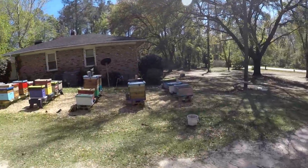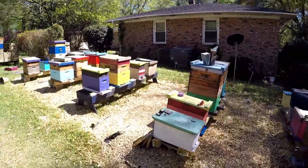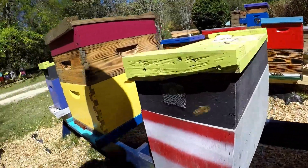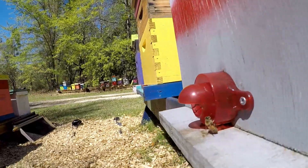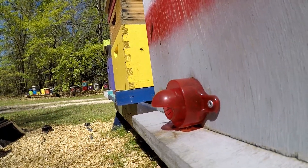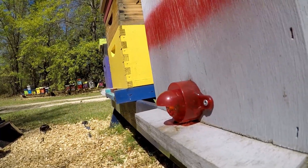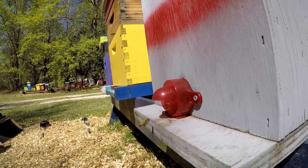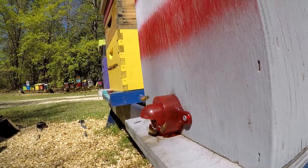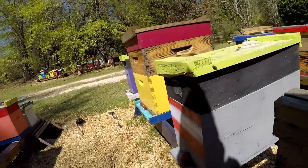Everything else is on this side. They even figured out the guardian front entrance — I'll probably get stung in here but it is what it is. They figured out how to get in and out of it. I used that on my solid nukes for some of them. It's not the best for an upper entrance — they'd probably prefer the disc on the bottom. A drone just backed out and moonwalked right out then flew off. That's pretty cool.